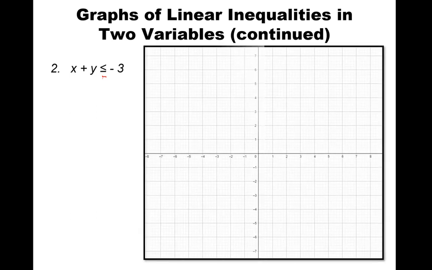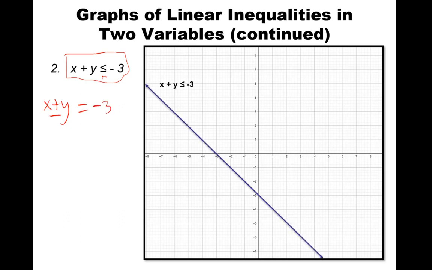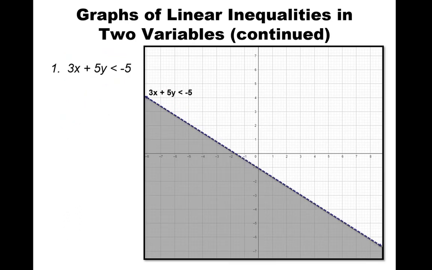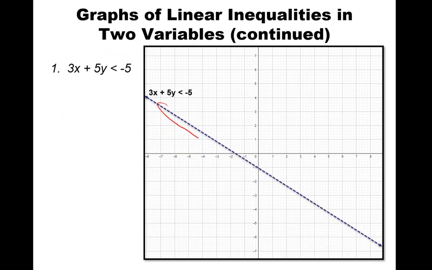Another example. x plus y is less than or equal to negative 3. Of course, following the same process, kailangan natin ng Cartesian coordinate system. Then, itong linear inequality na to, rather, will be transformed to an equation. So, we'll have x plus y is equal to negative 3. By doing so, we'll get this one. Take note, dito sa number 2, solid yung line natin. Unlike dun sa previous na example natin, yung ating line ay broken.